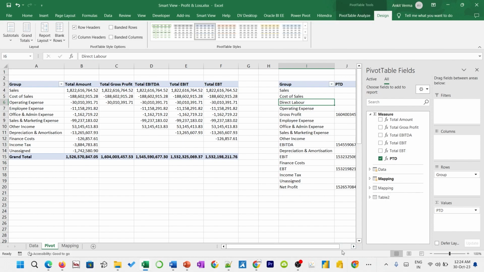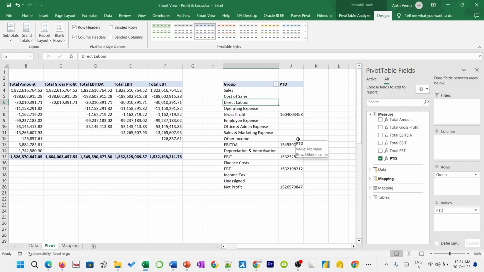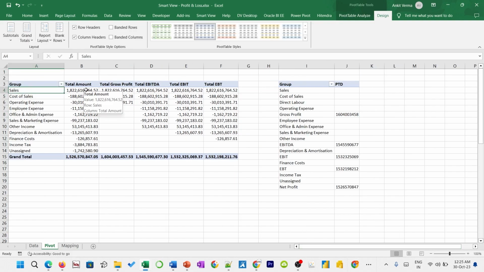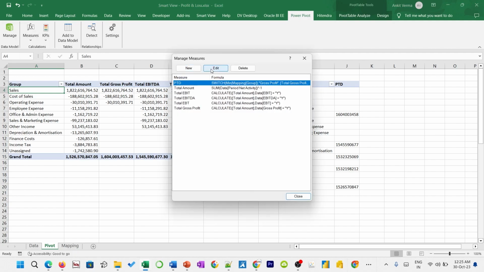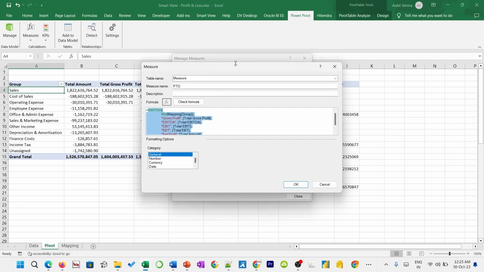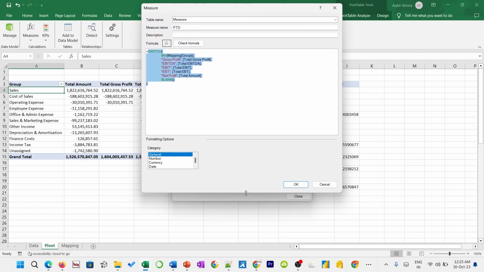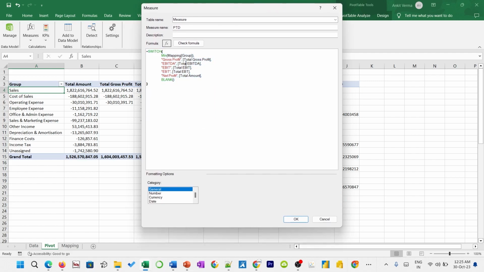So here we have all the lines now available. So wherever these two values are the same, return the value of total amount that should be as per this table. That's what we need to achieve. So in the else condition, I will say calculate this total amount where the group of the data table's group is equal to the group of this sales. So here group is like a minimum value.